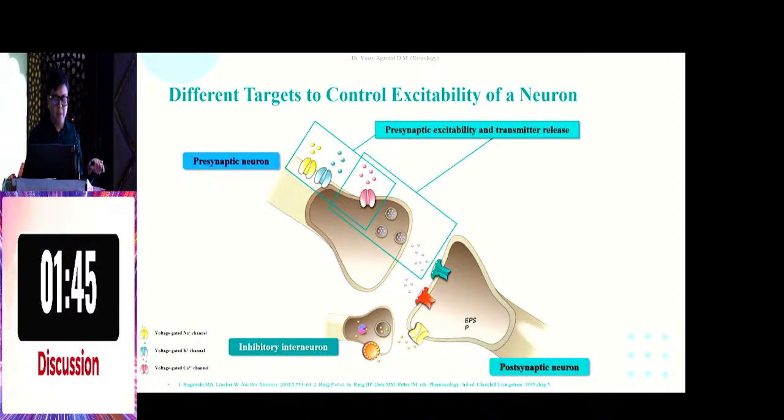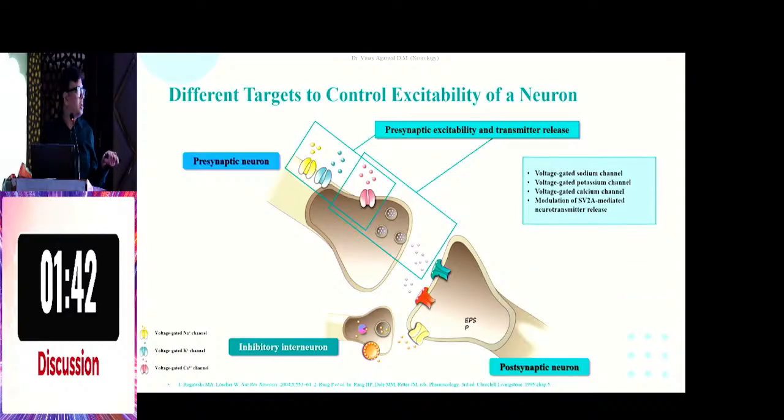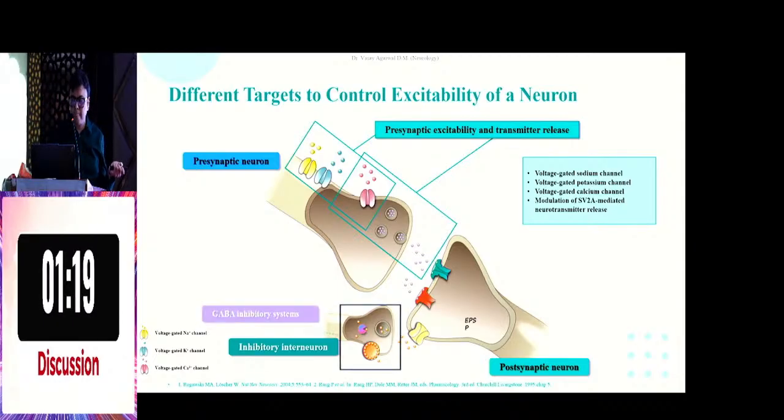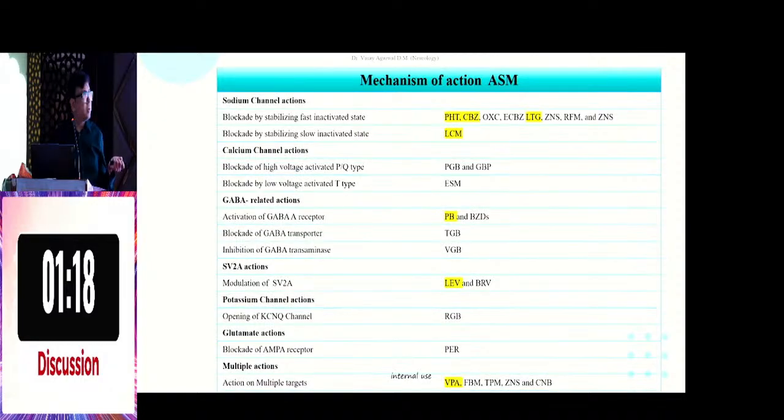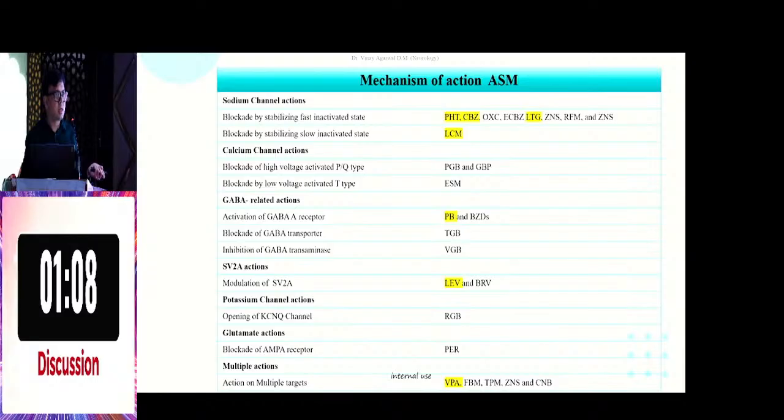The basic purpose of anti-seizure medicine is inhibition at the presynaptic level, where we have sodium, potassium and calcium channels, or at synaptic vesicles, which inhibits the release of neurotransmitters, or at the postsynaptic level, where we have the glutamate receptor. Inhibiting these will reduce seizures. Most older medications act on sodium channels, like phenytoin, carbamazepine, lamotrigine and lacosamide. For GABA: phenobarbital and benzodiazepines like clobazam. Acting on vesicles: levetiracetam and brivaracetam. Multiple actions: valproate. So this is very important.